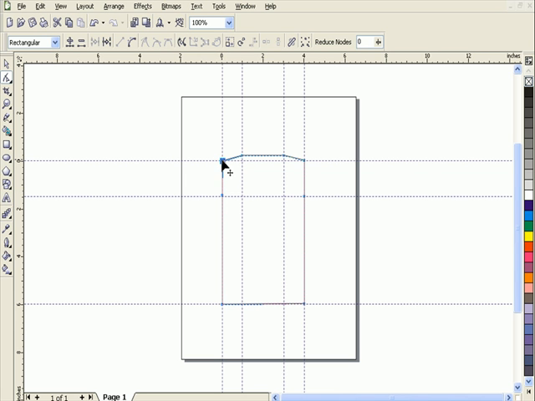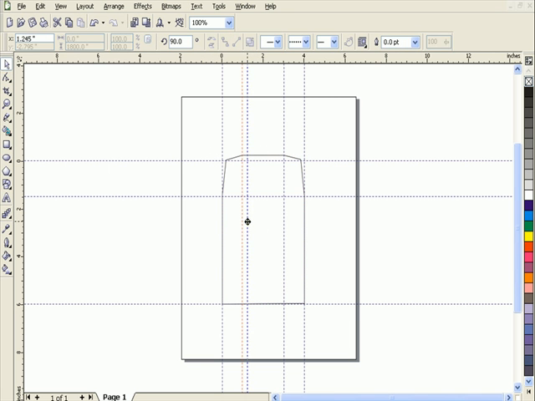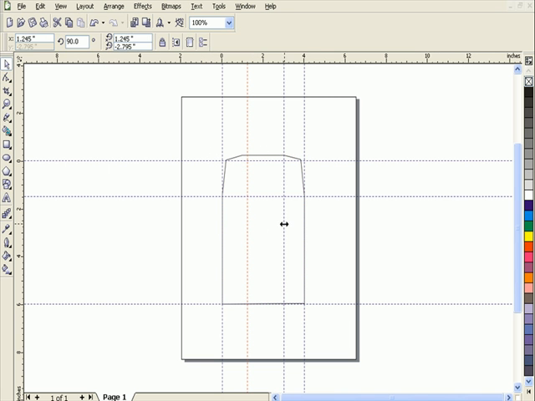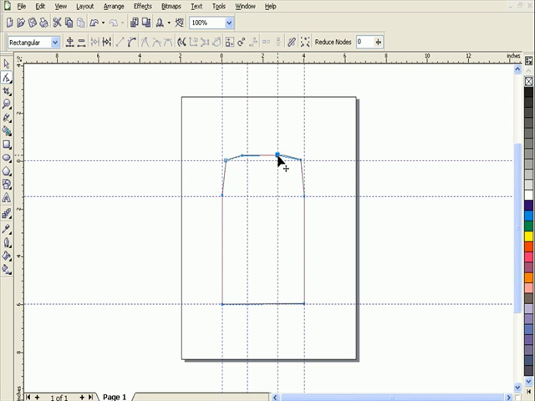reshape it to define the slopes that I require for my shoulder. At the same time, now I'm moving this inside. Now this is very, very important because this gives you the slant that gives you a very good armhole shape. Now I think I don't like the neckline to be so wide, so I will come inside, shape my nodes. Right, that should give me a good U for my T.